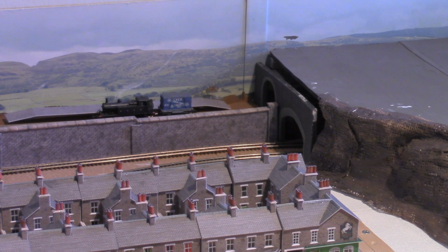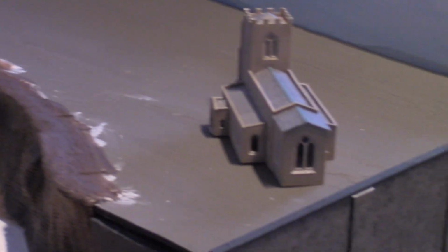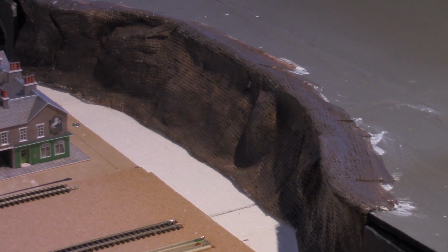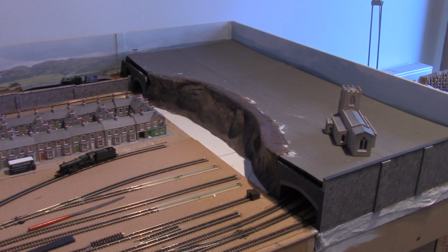So generally speaking, although that's not gone entirely according to plan, I'm generally content with how that's turning out. But if the worst comes to the worst, I'll just have to start again from scratch and use wood rather than the foam board. There's no great cost involved in what I've done there, nor would there be any great cost involved in putting it right. But let's see if we can make something of this. That's about as far as it's going to go with this.